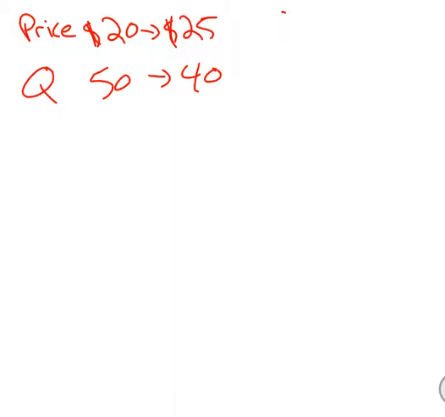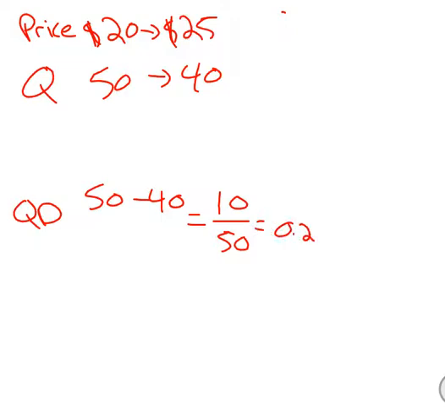Okay, now you figured it out. Now let's see if you got what I'm going to get. First let's start with quantity demanded, because that's the thing that's going to go on top. So quantity demanded, we'll take that original number 50, subtract 40. What's that going to equal? That's going to equal 10. We're going to put it over 50. So 10 over 50 equals 0.2. And then you're going to multiply that by 100, and that equals 20. Good.